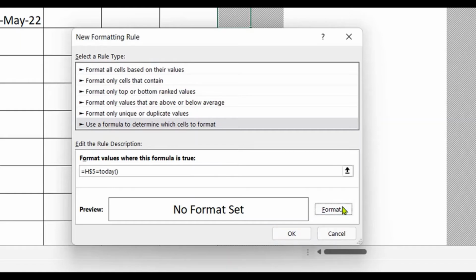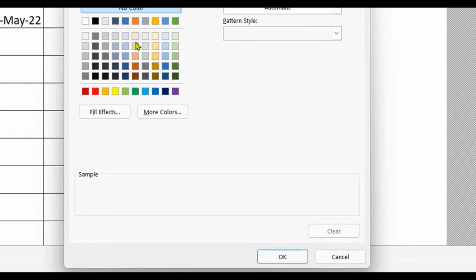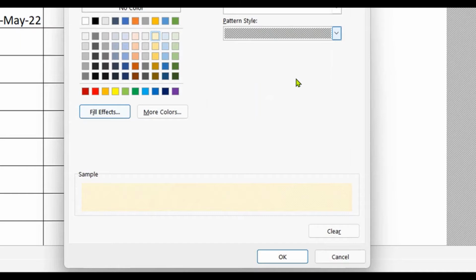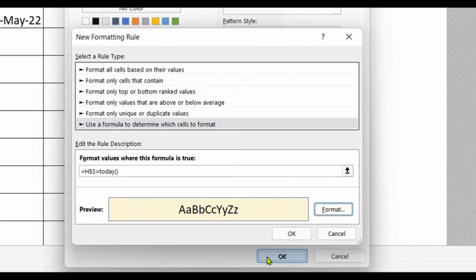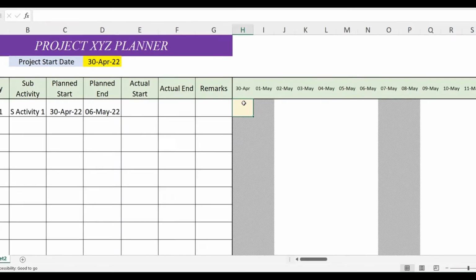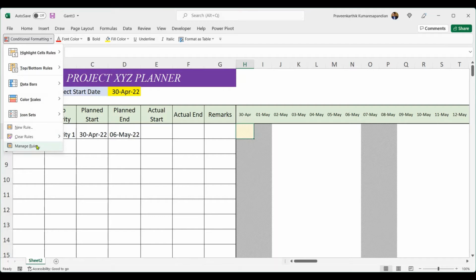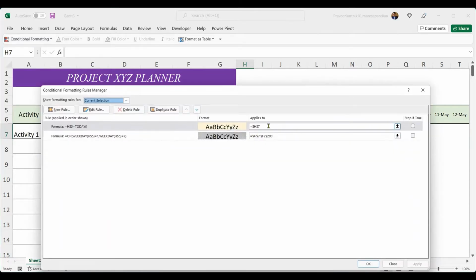And go to format. Let's fill that in yellow. And pattern color, I'm going to use white. So this rule is now applied for the first one. Same way we are going to expand this rule for the rest of them.